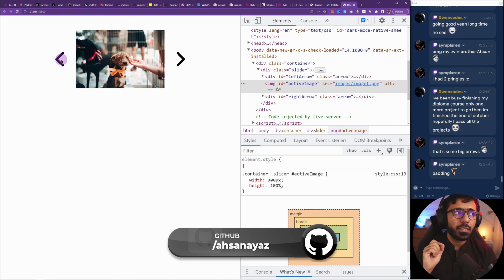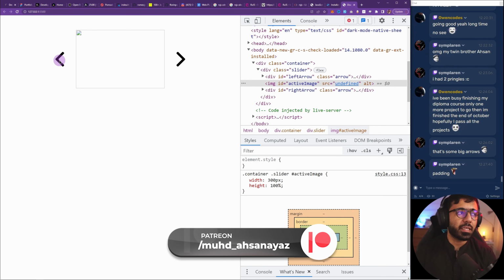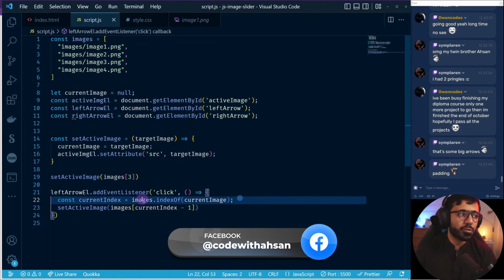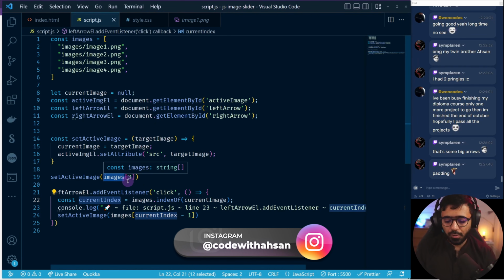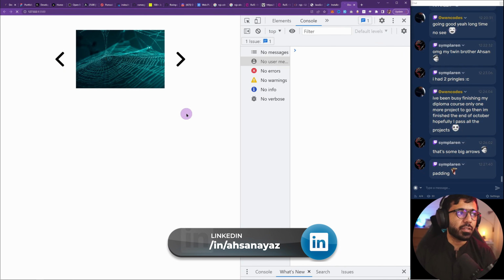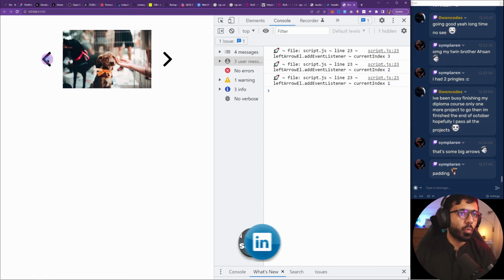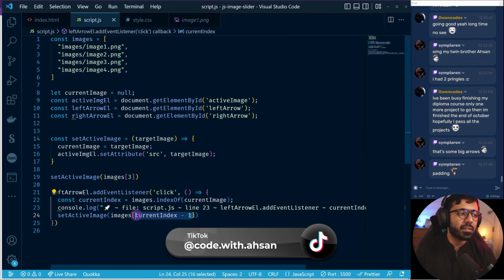But I talked about the problem. The problem that we talked about is what would happen if we keep going like this, because we keep decreasing the index, and at some point the index becomes 0, and then we don't really have anything beyond index 0. If you still have those console logs, can I put the current index like this? Yeah, I can. There's a really nice extension called Turbo Log, and you can just press Control Alt L and it basically creates a log message. So here you can see that the current index is 3, 2, 1, 0. And when the current index is 0, the next applied index is actually -1.